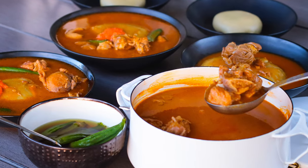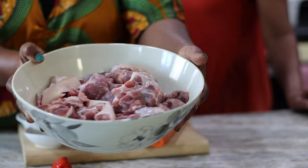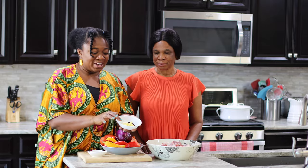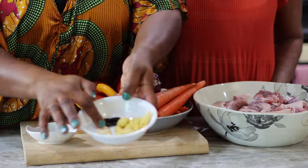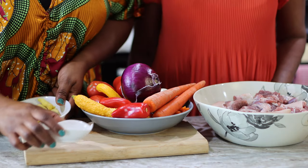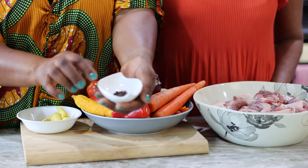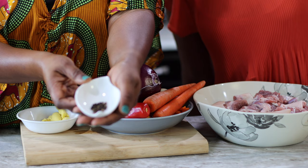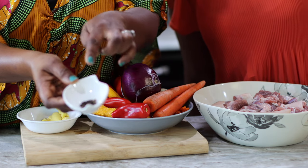Today we are making some pork light soup with Mama, one of her specialties. And for our ingredients, we have pork. We have here some ginger, 2 cloves of garlic, some wintia, also known as negro peppers. Black pepper. We also have peppercorns, black pepper. Mama says this is a shrewisa.